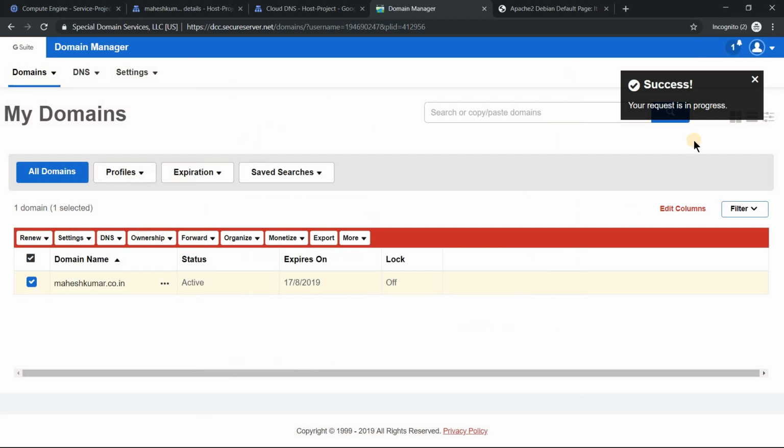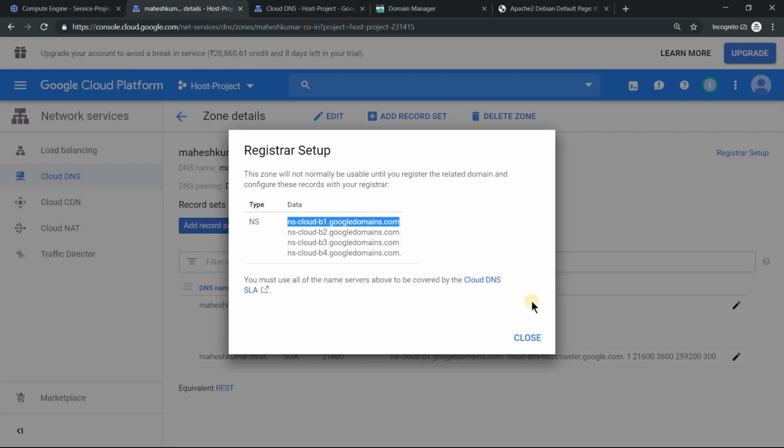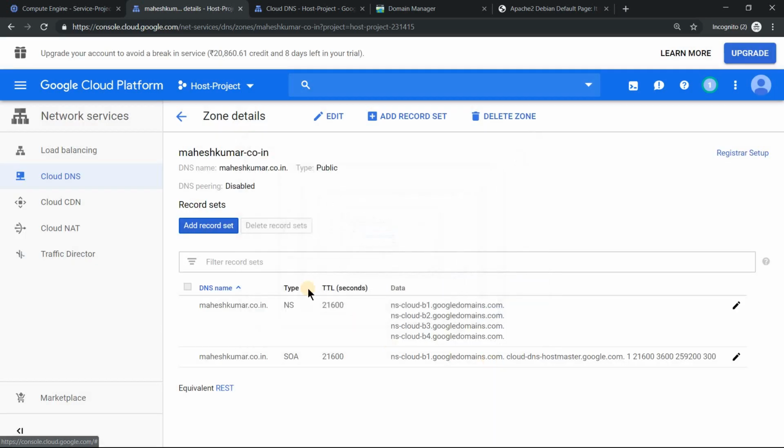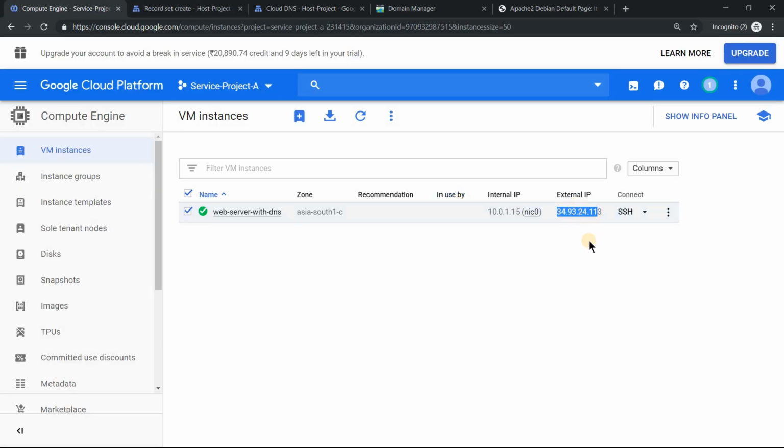So once you save, it shows the request is in progress. It should take a good amount of time. Once that is done, what you can do is come back here and add a record. So now you need to map it. So add a record, and the A record should have your external IP address.